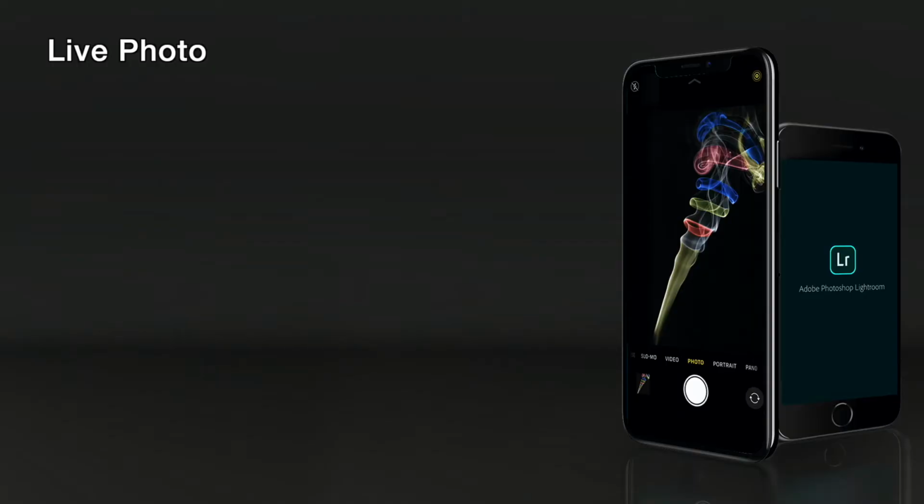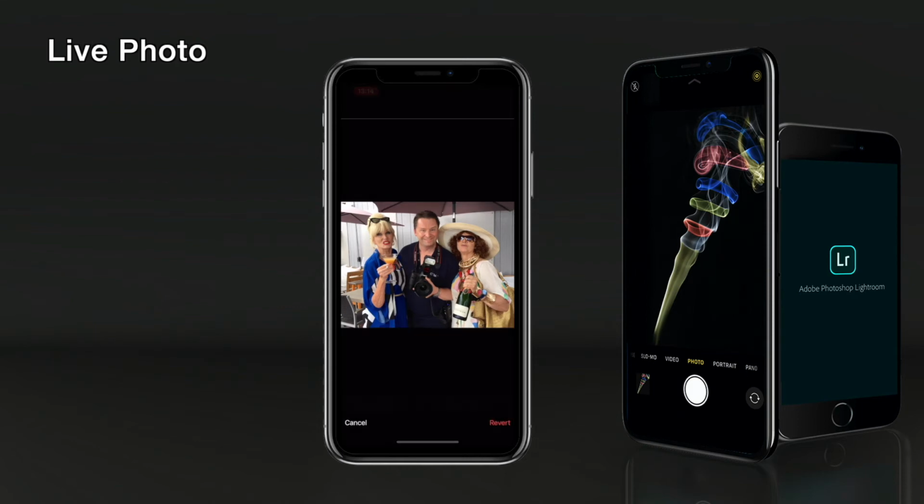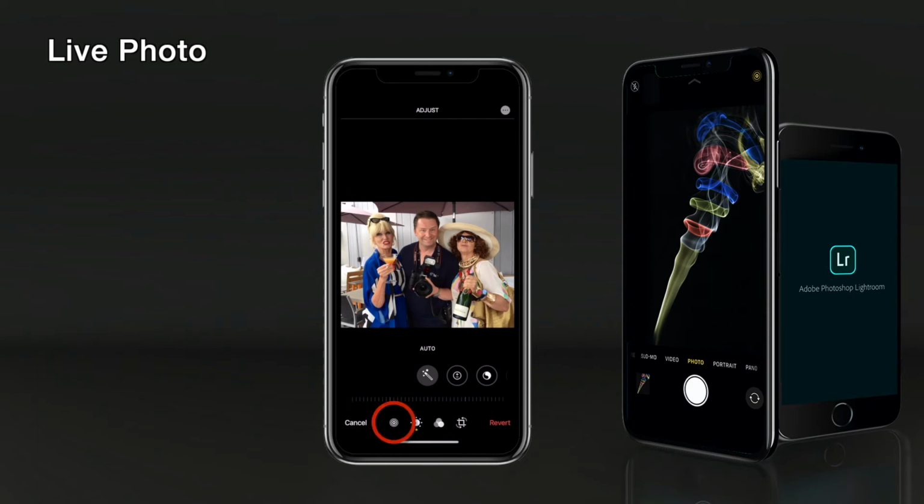One of the other great features of live photo is that if you take a photo and you don't like the frame that's been chosen, for instance, somebody's eyes are closed or somebody's walked across the scene, you have the option of still some more frames in the 3-second video. So to actually choose or edit the frame that is showing, simply go to Edit and press the live icon at the bottom of the frame.